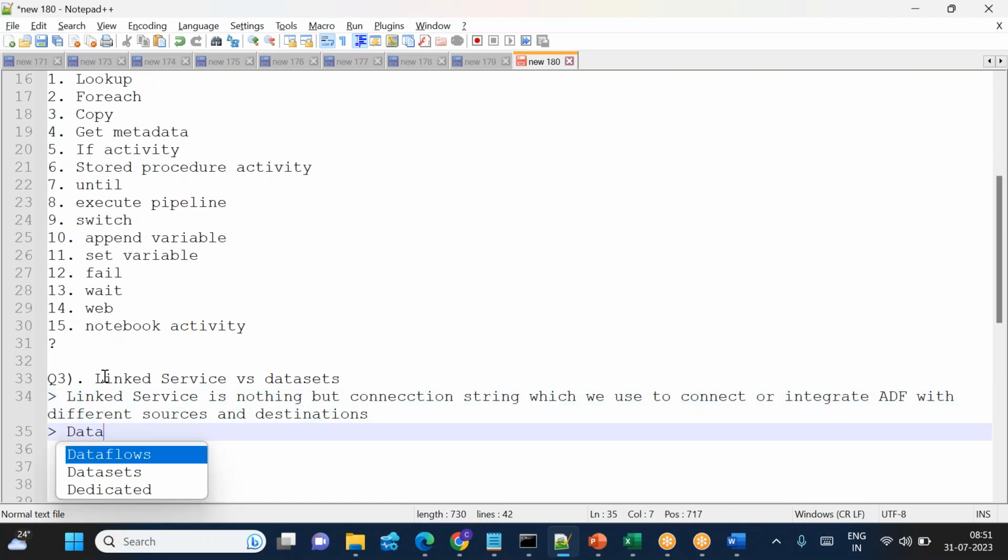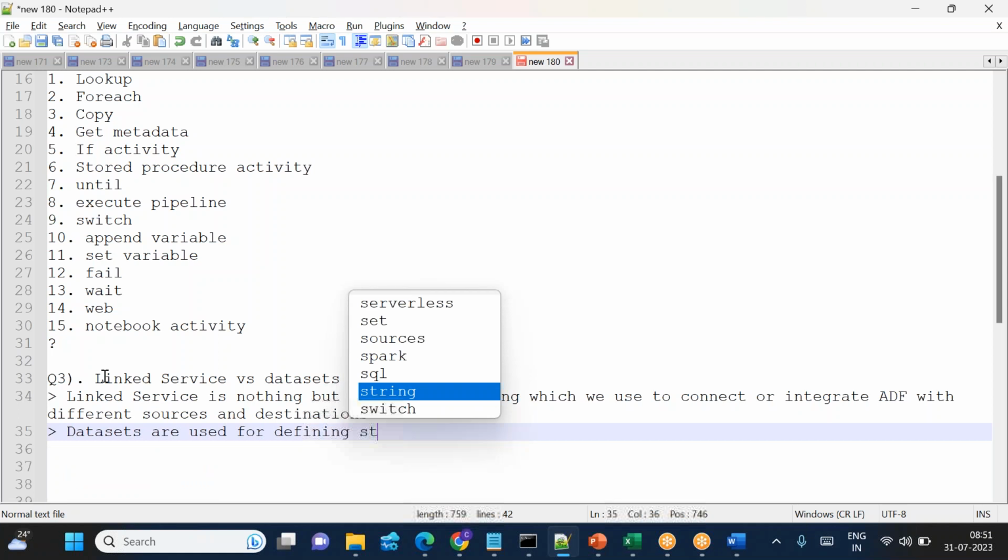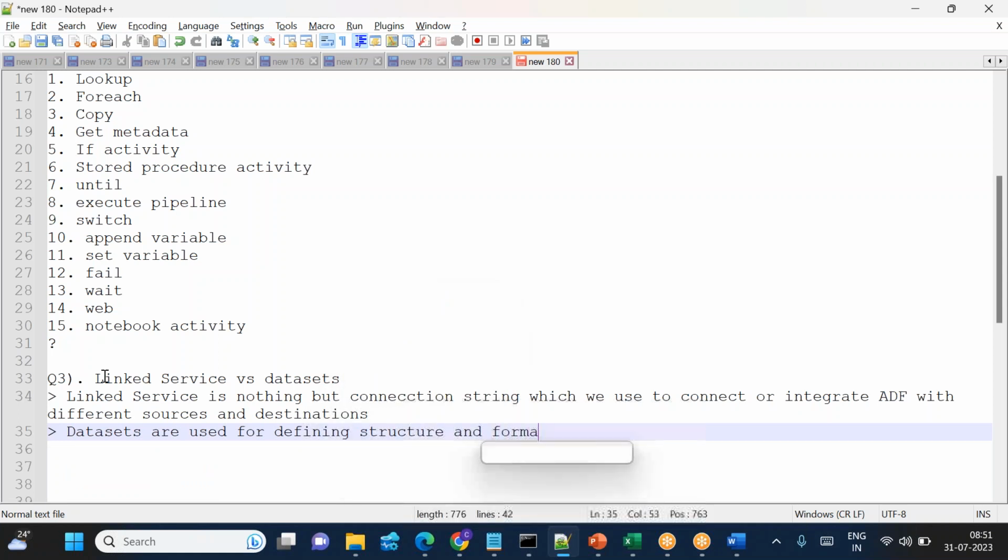Okay, data sets are used for defining structure and format of data using linked service.